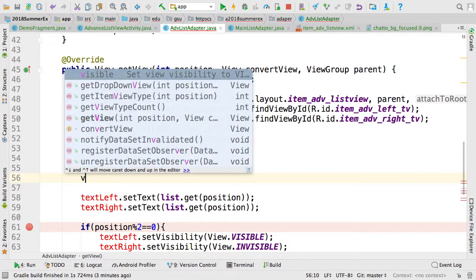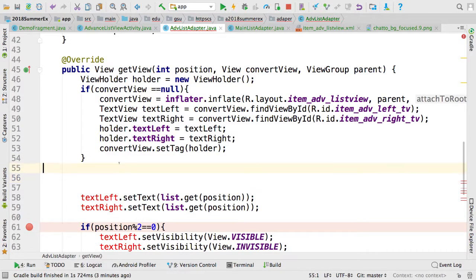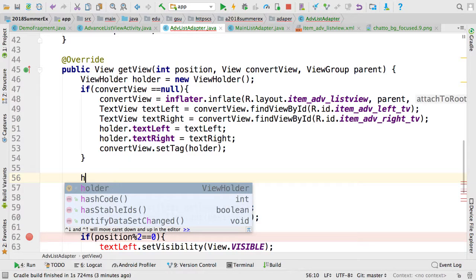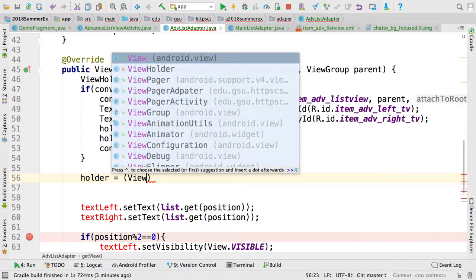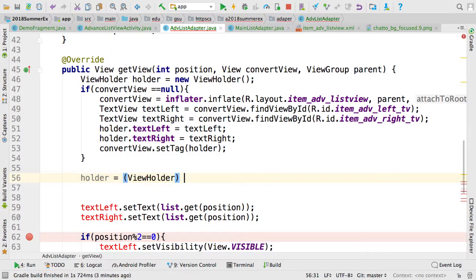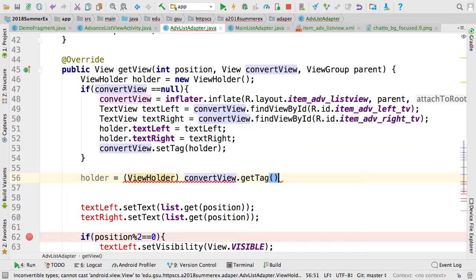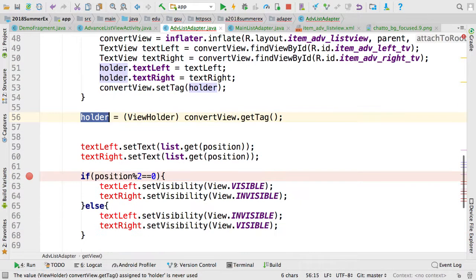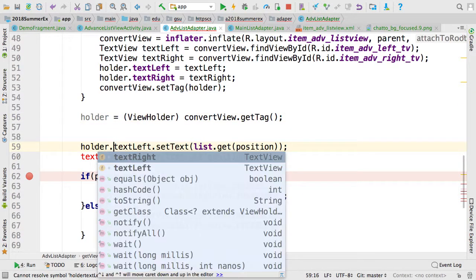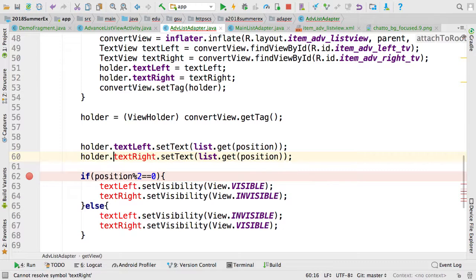Then from here, the holder equal to ViewHolder, and we can get it from convertView.getTag, and that's ViewHolder. So your text view textLeft is holder.textLeft and holder.textRight.